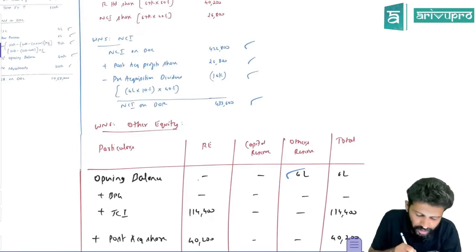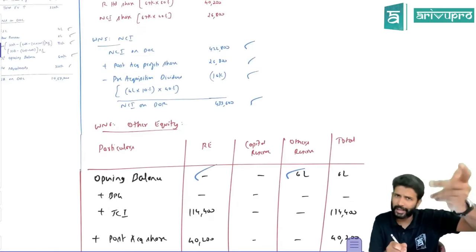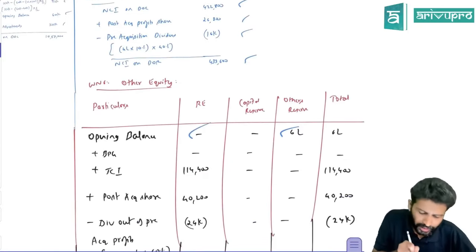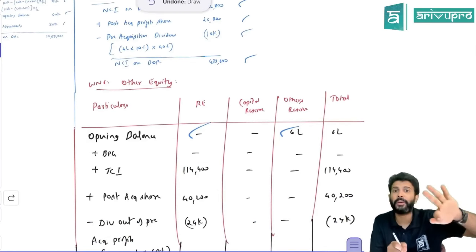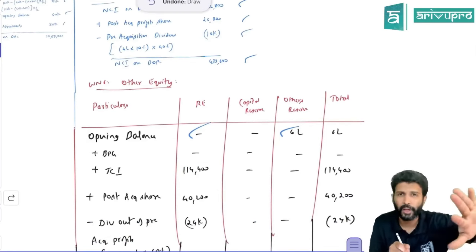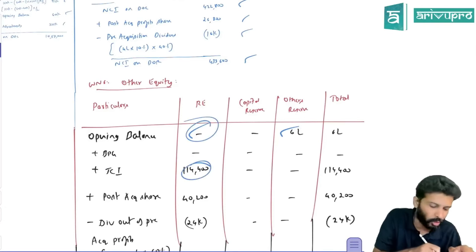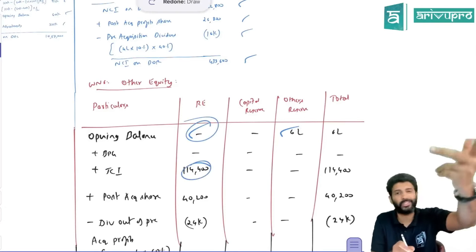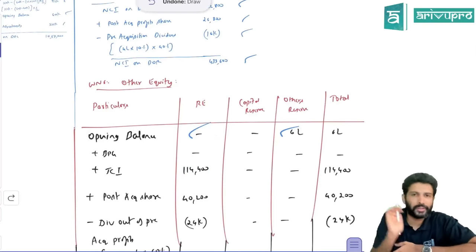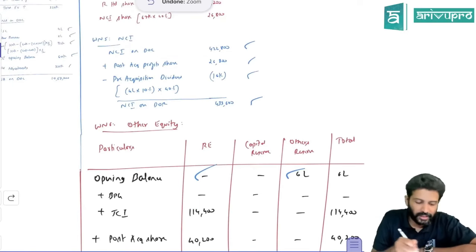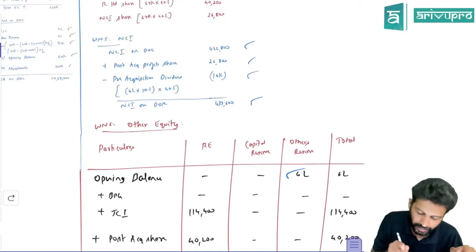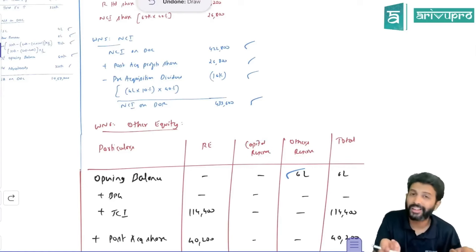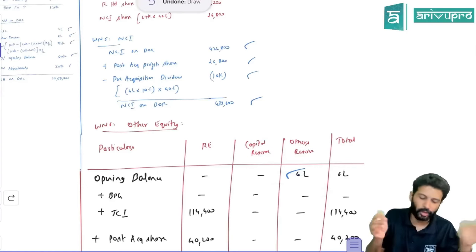Hence, I've assumed the opening balance of retained earnings is 0. You can assume the opening balance is 114,400 also. I've assumed that the entire 1,14,000 is total comprehensive income, meaning it is a profit made by the company in the current year. You can also assume that this number was there in the opening balance and assume current year profit to be 0. Your choice, because of absence of information. In a business combination, you may get either goodwill or a bargain purchase gain. If you get a bargain purchase gain, that will be shown under capital reserves. In this problem, it is not there.